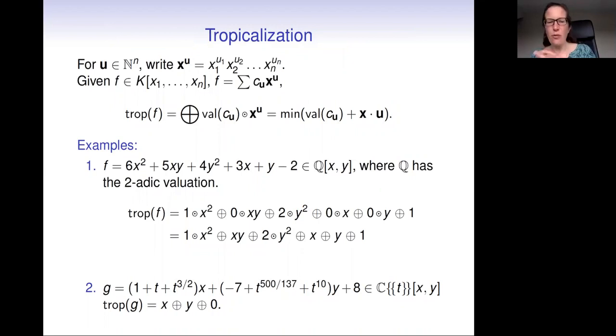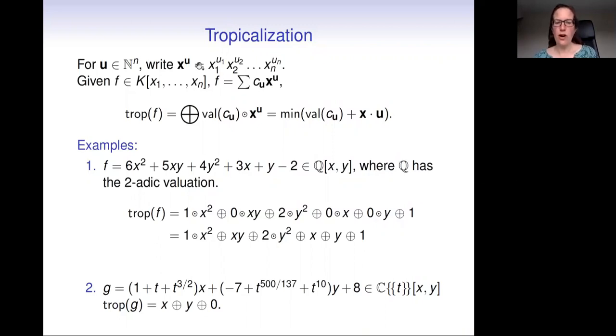I've already said we had one important definition, which was tropical hypersurface. Here's the second most important definition of this lecture, and that is the tropicalization. So I'm going to start with a polynomial over a usual polynomial ring, with coefficients in a field K, and I'm going to tropicalize it, turn it into a tropical polynomial in the semi-ring of tropical polynomials. And the rules are, we're going to turn addition into tropical addition, multiplication into tropical multiplication, and every time I see a coefficient, an element of my field, I'll take its valuation.